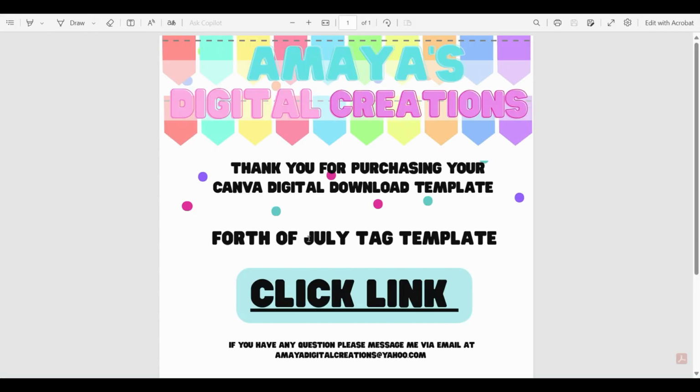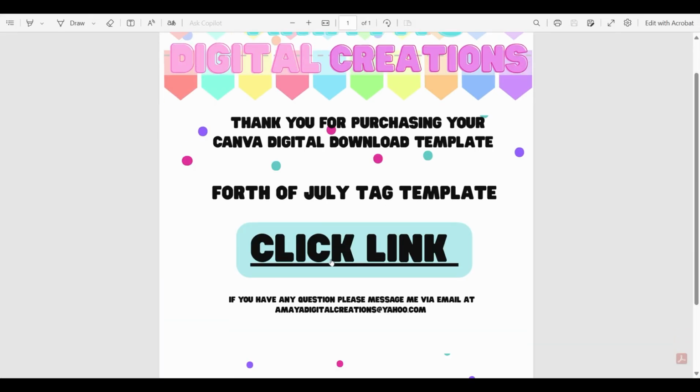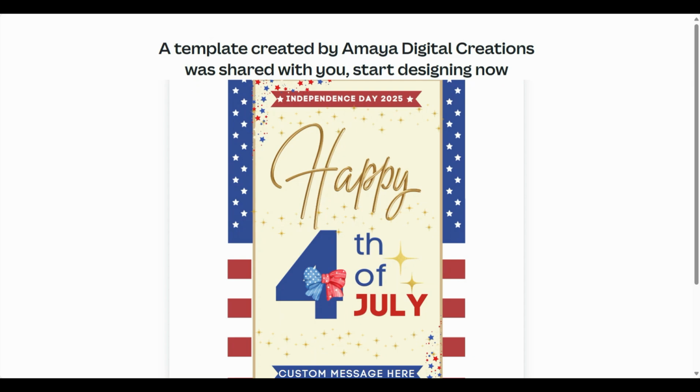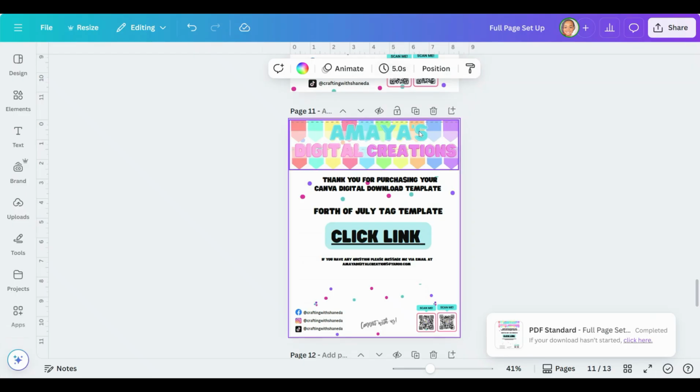And then I'm going to open it, and then I also test it again, and it works. So when I go to create my listing, I'm going to attach this PDF to my listing. So this is what my customer will receive when they purchase the file, and then they'll be able to click the link and make those changes.